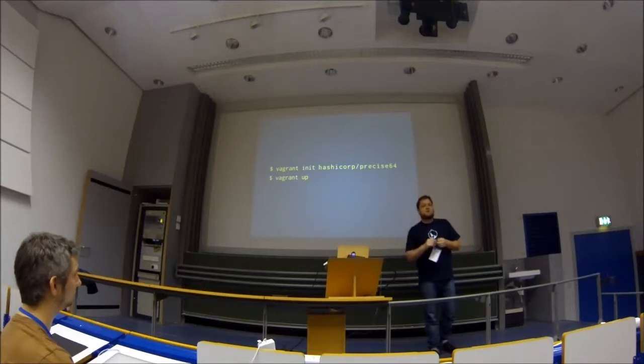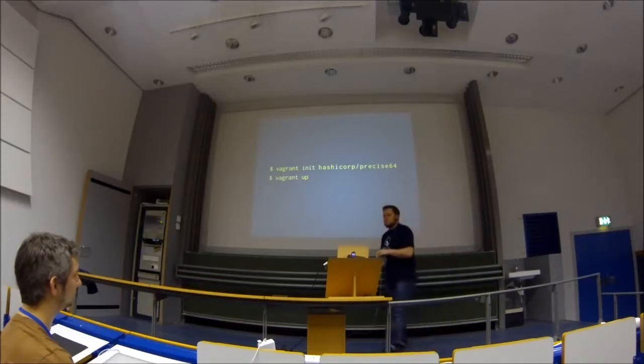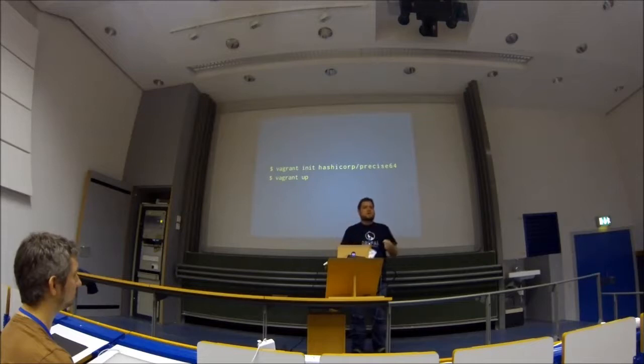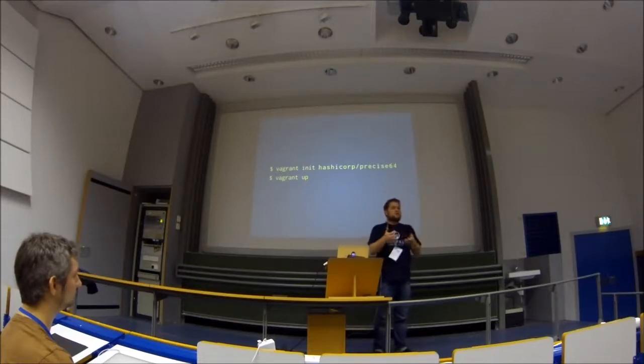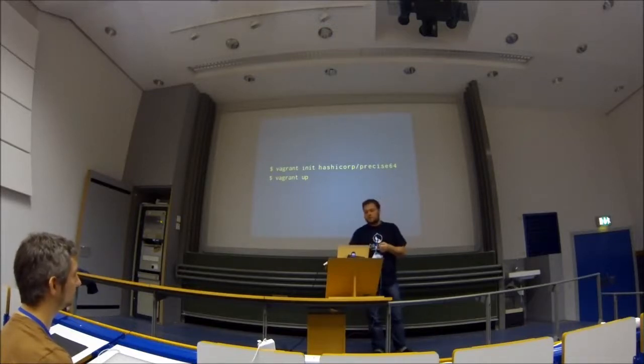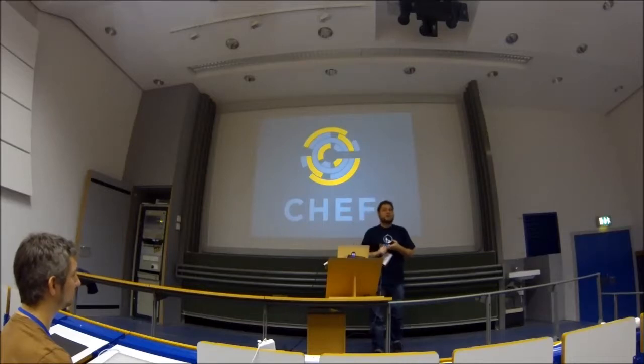Compare that to using a strange GUI where you click some stuff together and have something running, have to configure networking, have to think about IPs, give up after half an hour, try again after a few days. So that's Vagrant. It's a simple wrapper around virtualization, which gives you a command line tool which controls virtual machines. Simple as that.